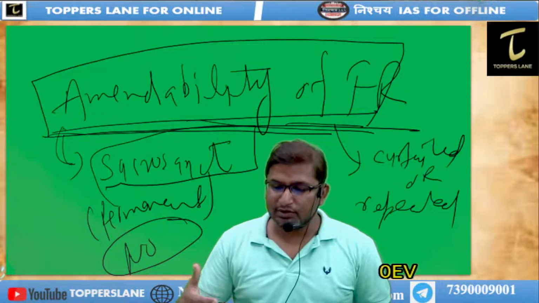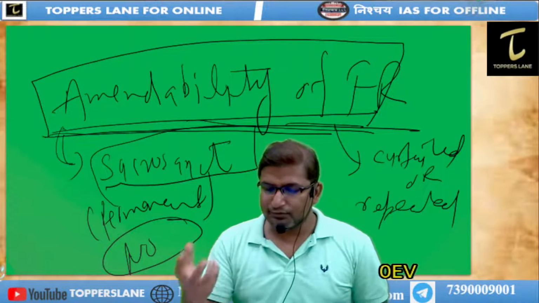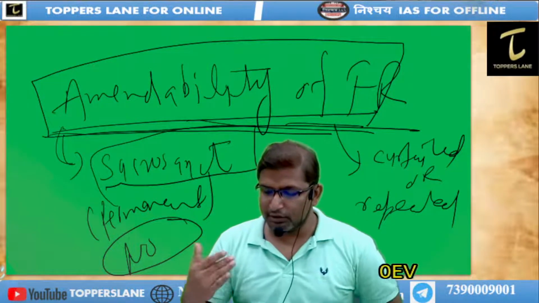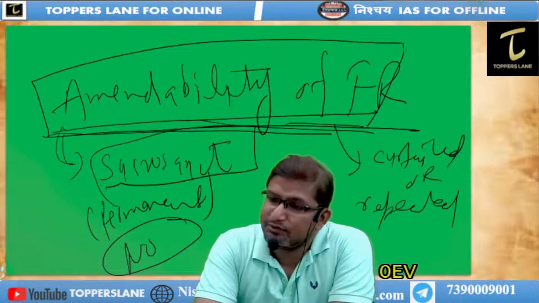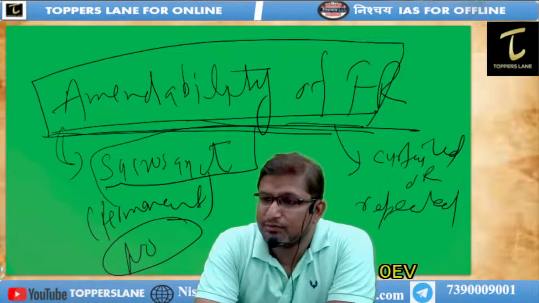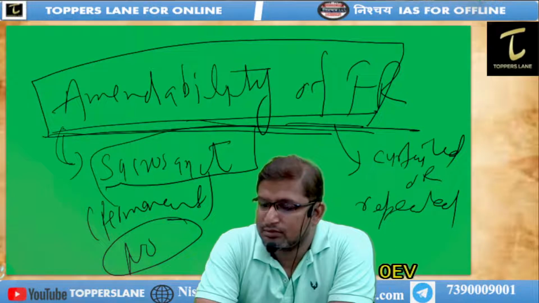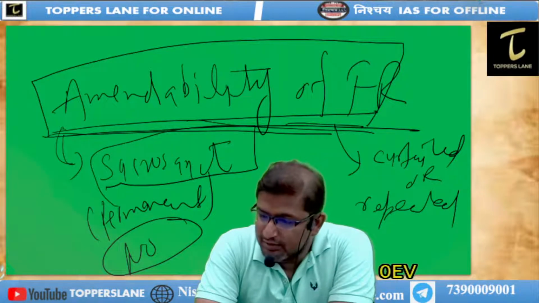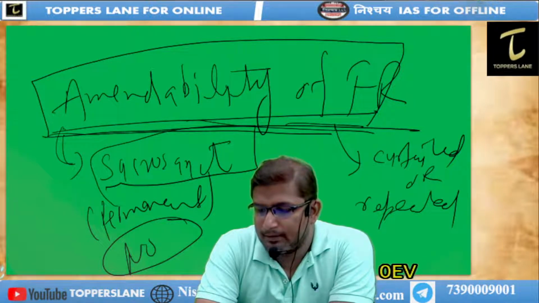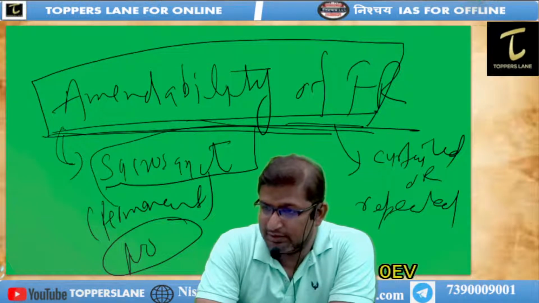Even if they ask you about the evolution of the basic structure, then you will have to come from the Shankari Prasad case to the Aman Rao case. So you'll have to remember all these cases. It is difficult, but you'll have to do it because basic structure is given in your syllabus. Amendment to Constitution is given in your syllabus in the GS paper 2 in mains, and UPSC has asked questions on these topics. Also, state PSCs have asked questions. So we will discuss all the cases one by one, and you will have to remember these.